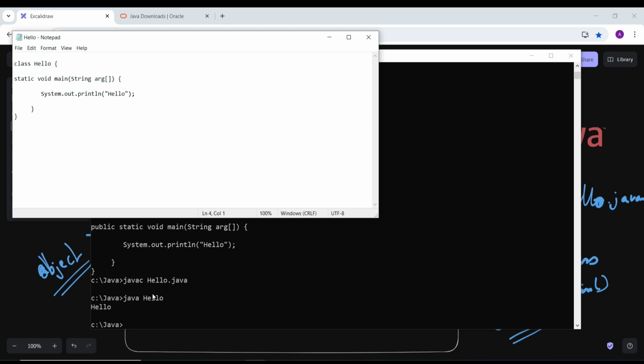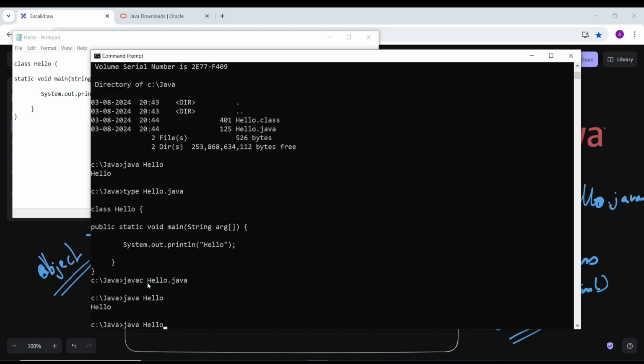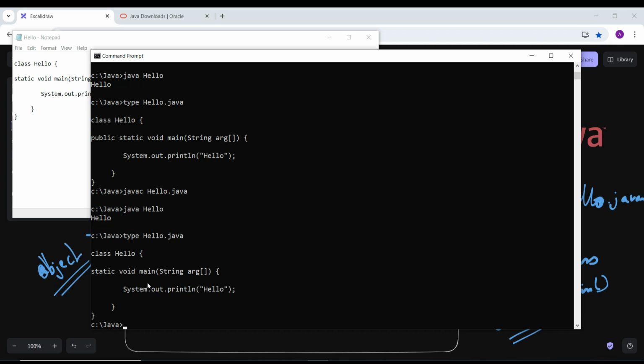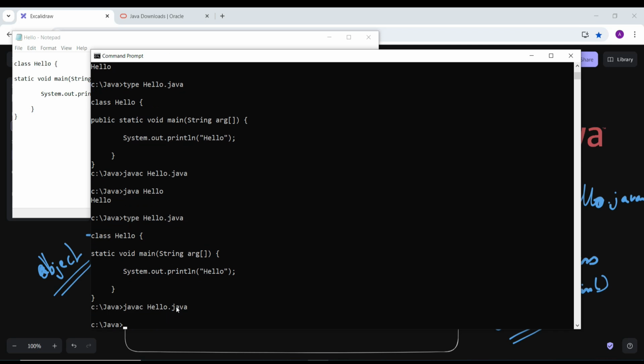Now I am going to save it. Again in the type we don't have public. Now I am going to use javac hello.java. It's compiled because the compiler does not complain. Who will complain? The JVM. Why? Because the JVM requires that signature. The compiler doesn't have any problem. So now I am going to invoke it, java hello.